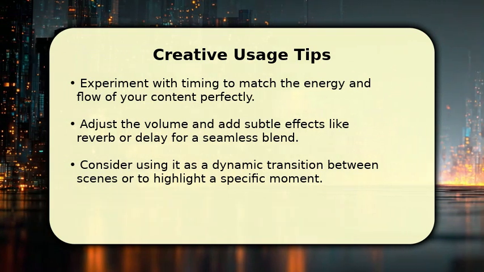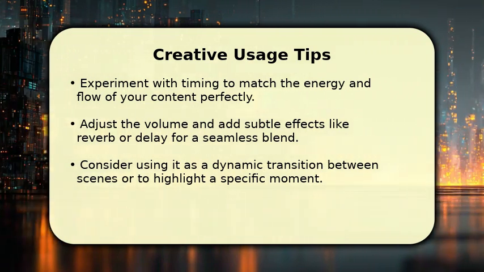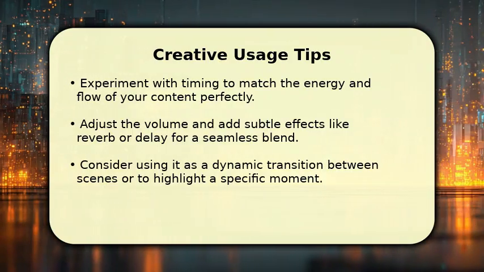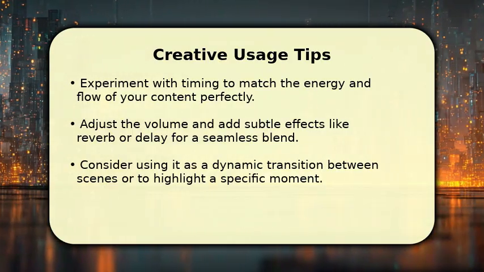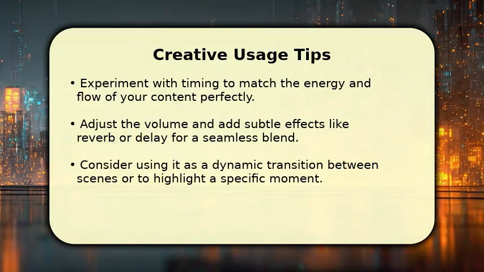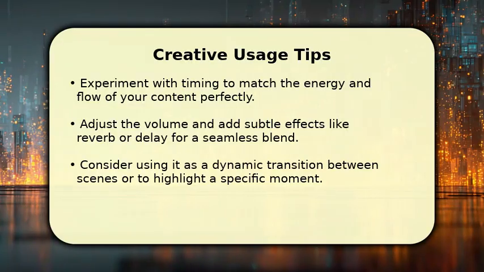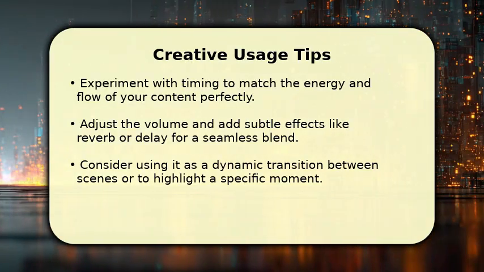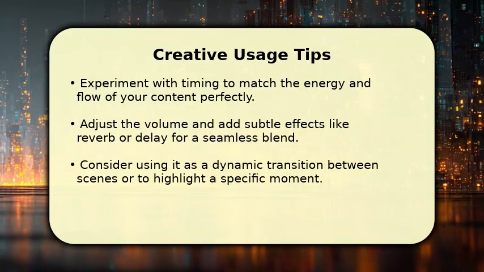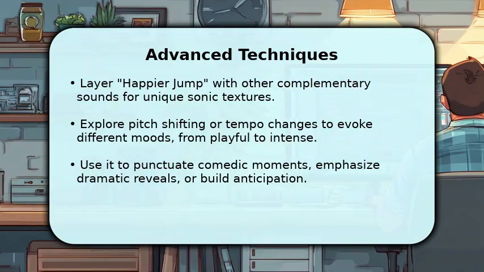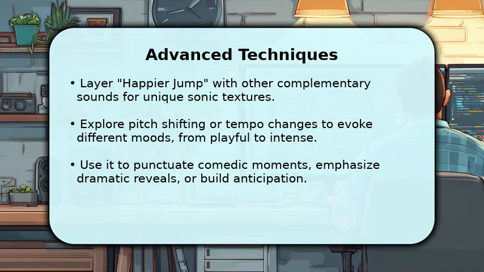Experiment with the timing of the Happier Jump sound to perfectly match the energy and flow of your content. Adjust its volume and add subtle effects like reverb or delay to ensure it blends seamlessly. Consider using it as a dynamic transition between scenes or to highlight a specific moment, adding an extra layer of impact to your narrative.